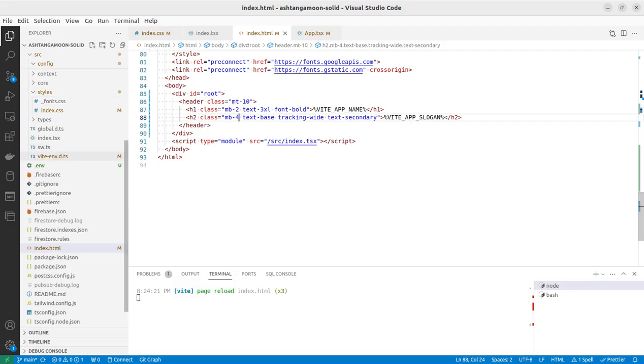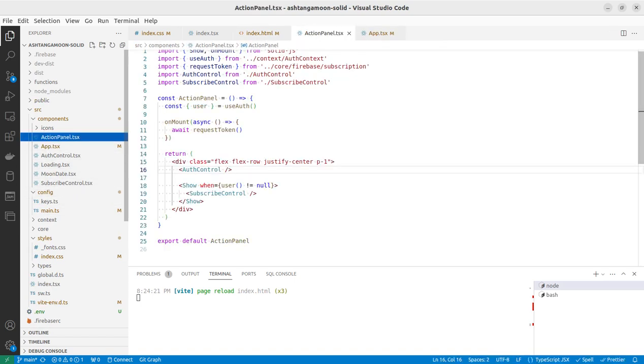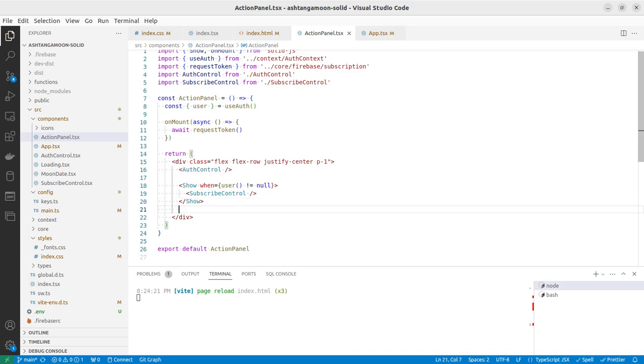Okay, let me go to the action panel, and right after the subscription control, there should be some text. The text is going to be displayed only when the state is already defined, the state is already known.